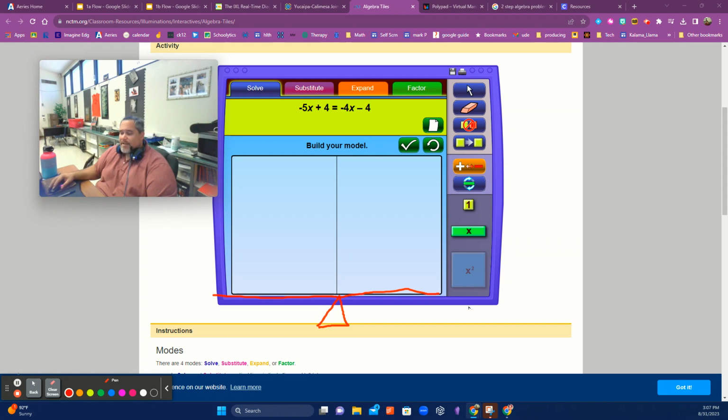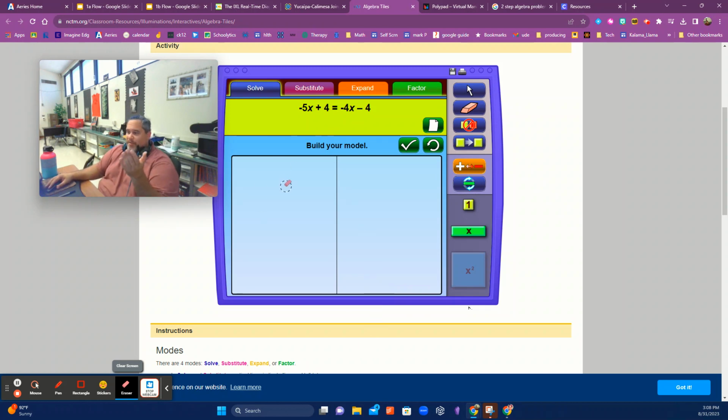It's just that, oh, it's not letting me erase. Oh gee, there we go. I need an eraser. It's just that we're not worried about how much it weighs. It's not necessarily pulling down. It's just whatever's over here equals whatever's over here. That's kind of the way to look at it.